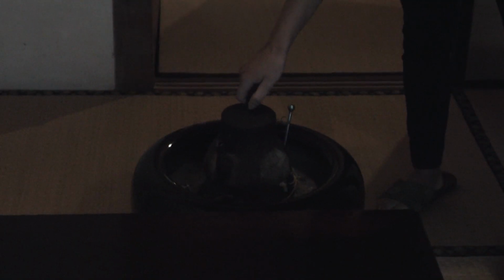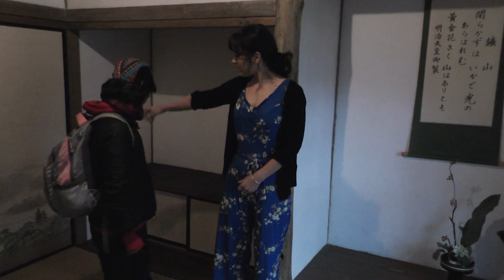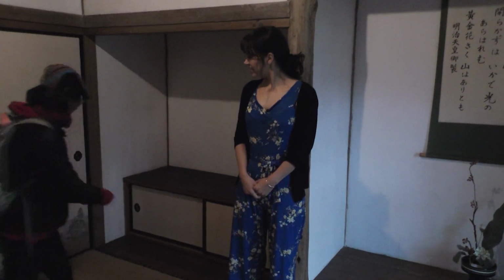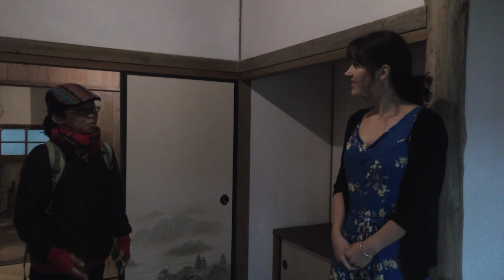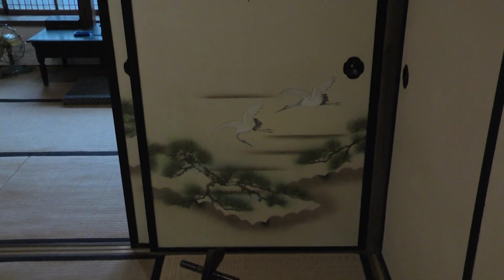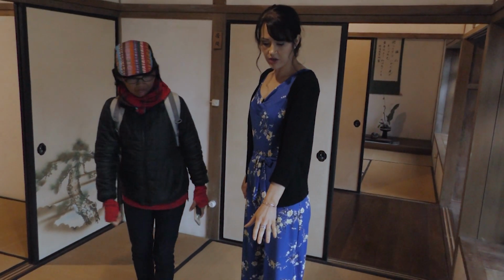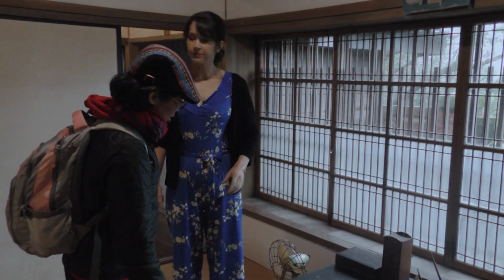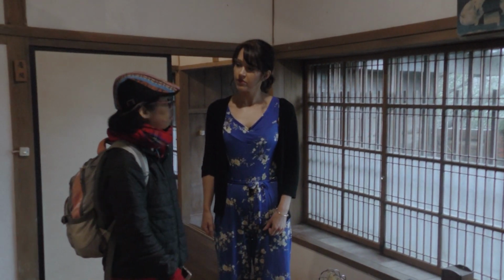Like a little teapot. Everything's very minimalistic, very simple, isn't it? Yeah, simple. But I like the illustrations on the doors. Because they were in Taiwan, colonized Taiwan, they missed Japan, so everything had to be Japan relevant, to remind them of Japan, like they are back home. And they would just sit down on these cushion pads on the floor. If you cannot get used to it, then it's painful.